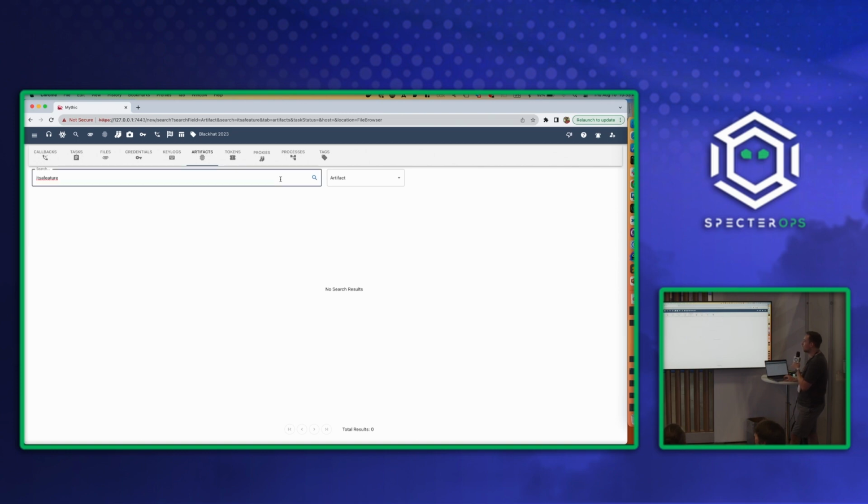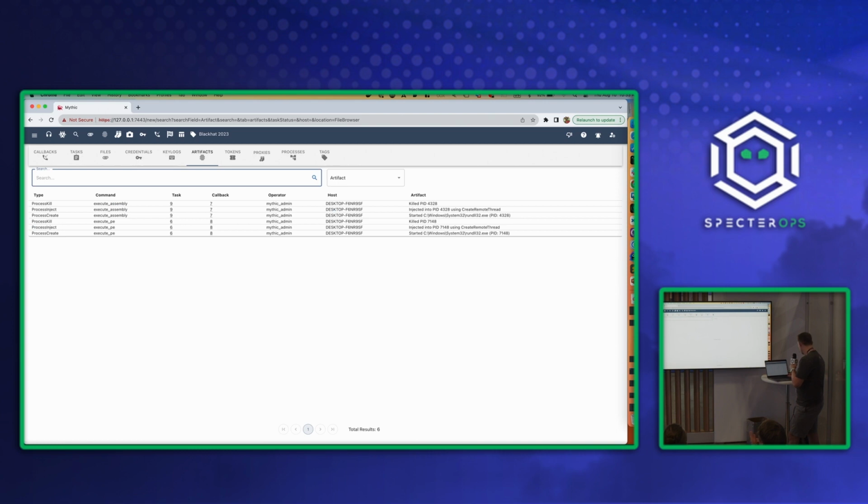One of the interesting things is that agents report back artifacts about what's going on. I don't know about you guys, but when we do operations, we need to keep track of what processes we're spinning up, what we're doing for deconfliction. With some stuff like Cobalt Strike, it'll do that fork and execute, but it's hard to know what was the PID of the thing it just sacrificed for you to run your command. You don't get that data back. Here, agents can report that.